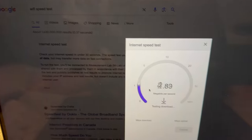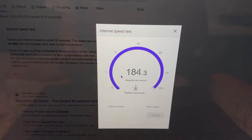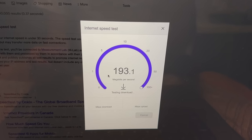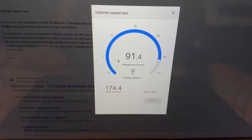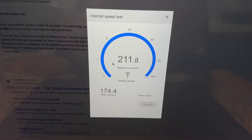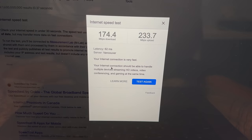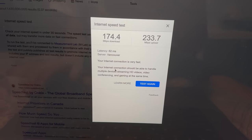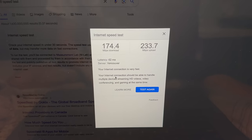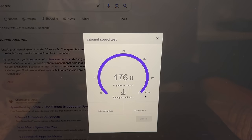I'm honestly not sure how much this test tells you, because it seems to vary. Like, I've seen it go as low as like 150, and I've seen it go as high as like 280. But the Wi-Fi definitely does seem to work much better. I've had no issues with it since. I do find that sometimes the speed will be affected by which access point it connects to, because sometimes I'll be downstairs, but I was just upstairs and it didn't jump over to the downstairs one, it stayed on whichever one. I bet if I did the test again, it could be completely different.